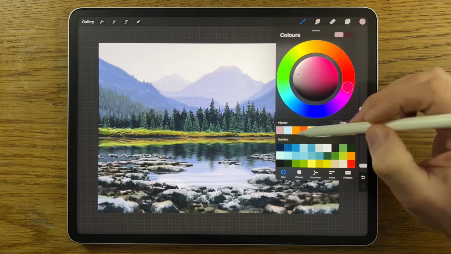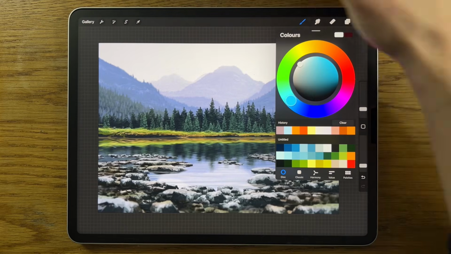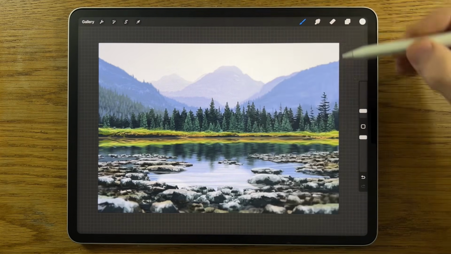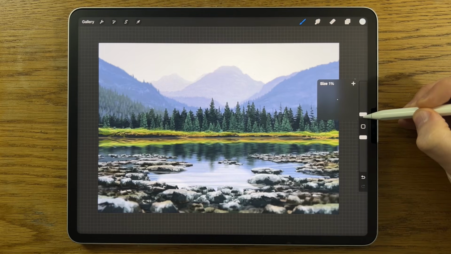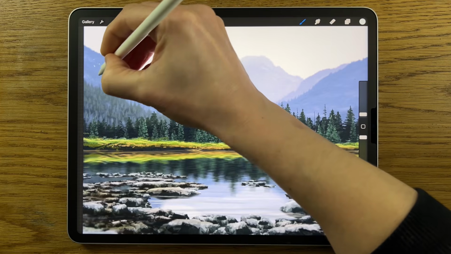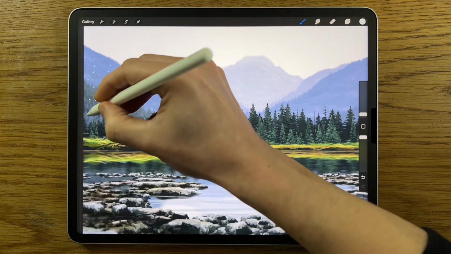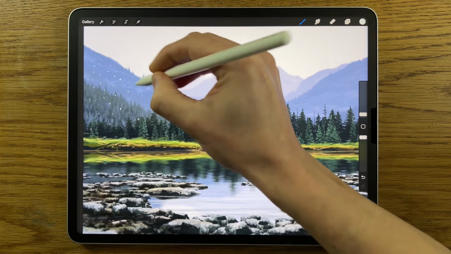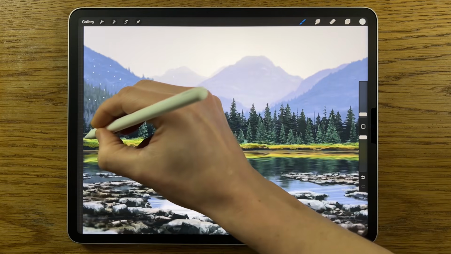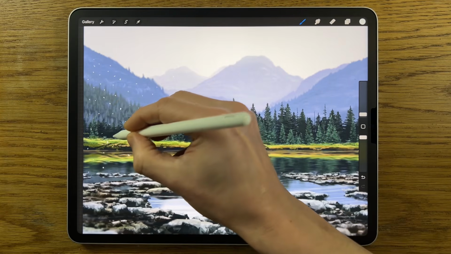I'm going to pick a white or near enough white, maybe go for a medium hard brush within airbrushing, put it down to a small size, 100% opacity, and then you can just create some dots. Again, it doesn't need to be hugely deliberated over. You're not going to see them in the white area quite so much, so just focus your energy in the areas that are going to be more visible.